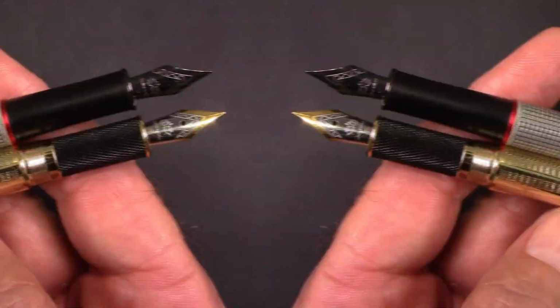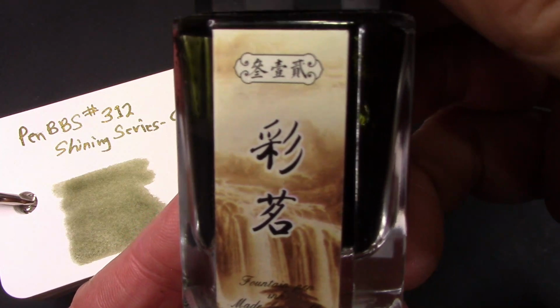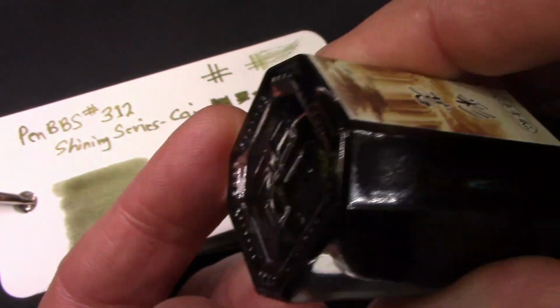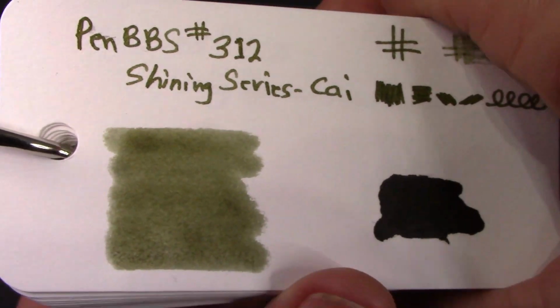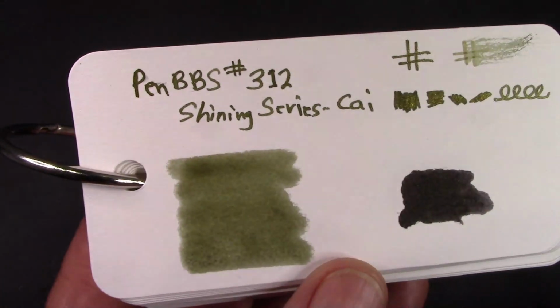I'm hard-pressed to tell. No ink called out to me, but I looked through my Pen BBS inks, and this one I thought would be appropriate because it has like a gold glitter. You shake it up, it gets into suspension. It's an interesting color. It's kind of in the green family. Let's see how it works in that nib.